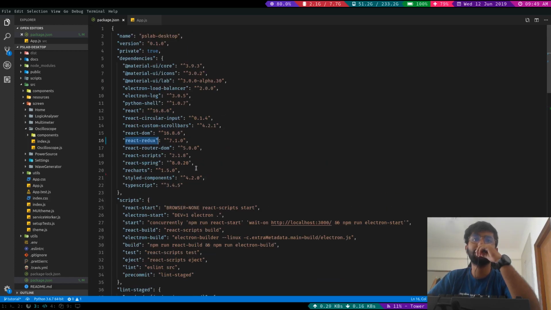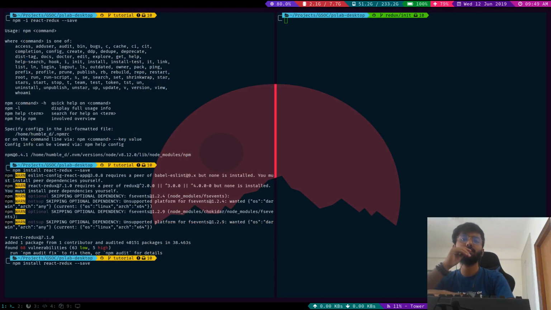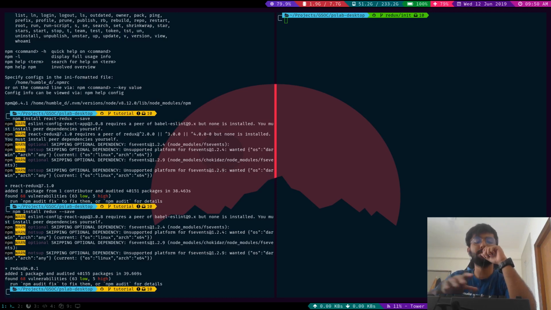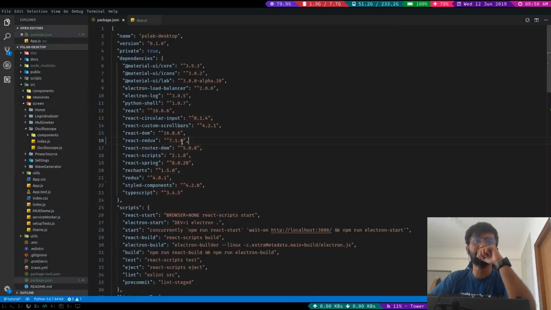But the thing is, you'll need Redux to create the store. React Redux is just for the bindings, so you'll need to install Redux separately for creating the store. So I think we should install that right now. Yep, there we go. So we have Redux and React Redux as well. So we're good to go.